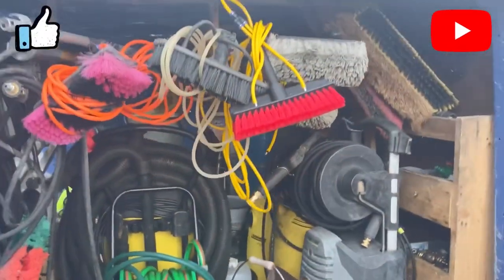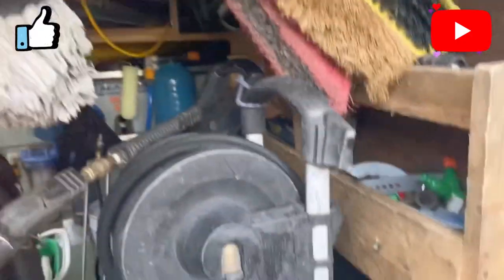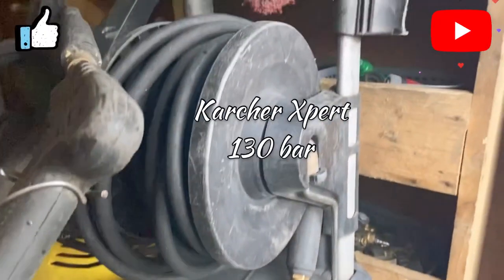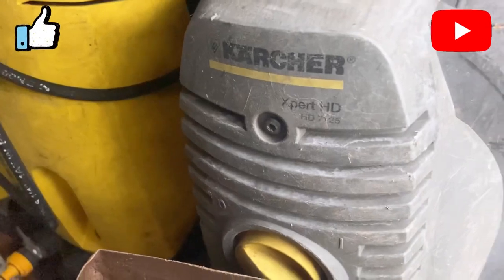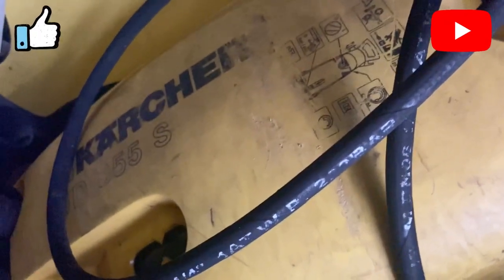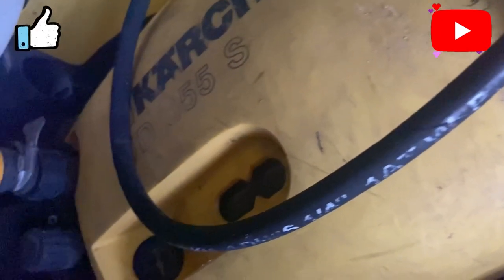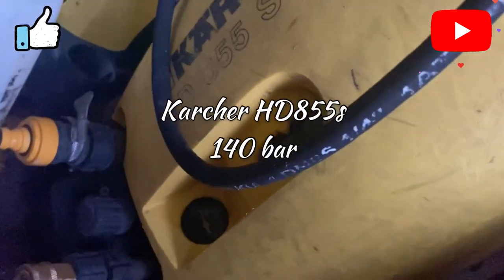I have three different pressure washers in the van. This is the Kärcher Expert, which produces about 130 bar pressure, which is a medium one suitable to wash gutters, fascia and conservatories. And this one, Kärcher HD 855S, which has a powerful motor, 3.0 kilowatt with a brass pump on it. I wash small and medium driveways and patios with this machine.